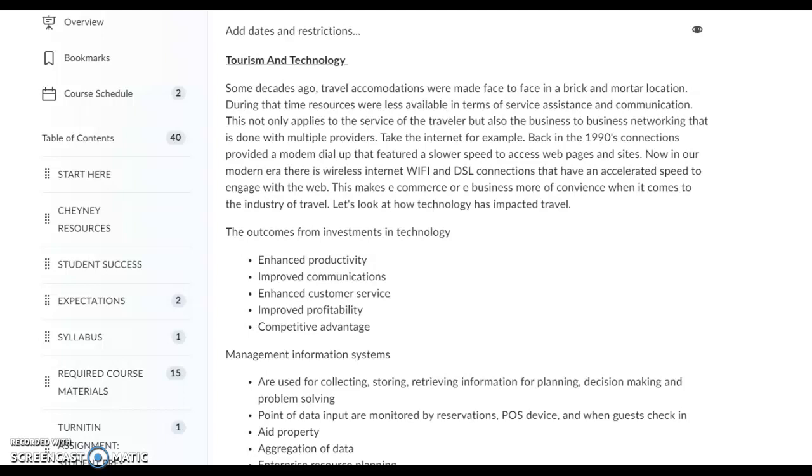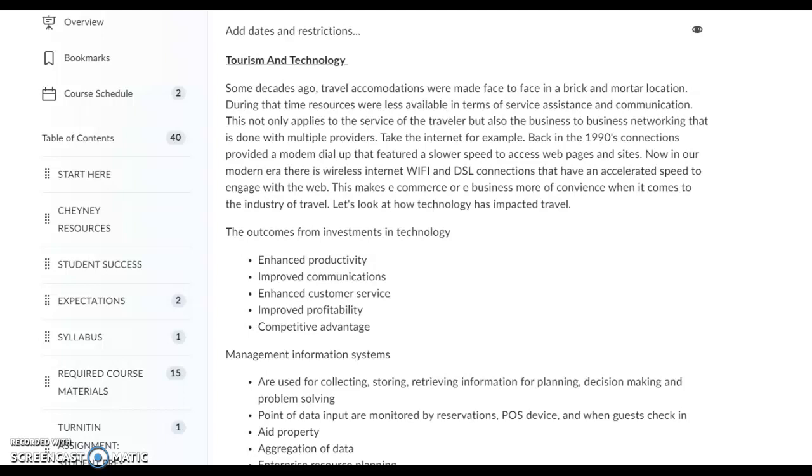So working with suppliers, and then also looking at the objectives that need to be met when it comes to putting together travel packages. For example, putting together different destinations, putting together, as I had mentioned, airfare and hotel accommodations, things that are centered around that. How do we use technology in so many words?